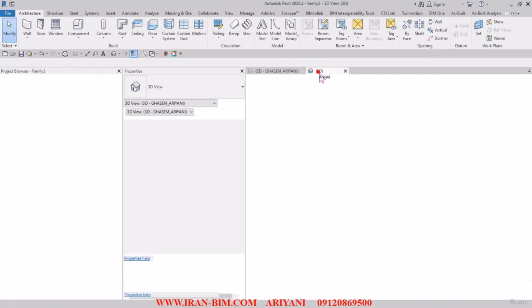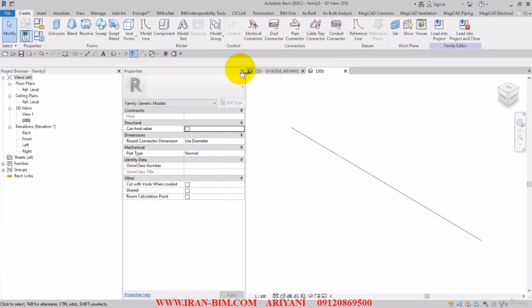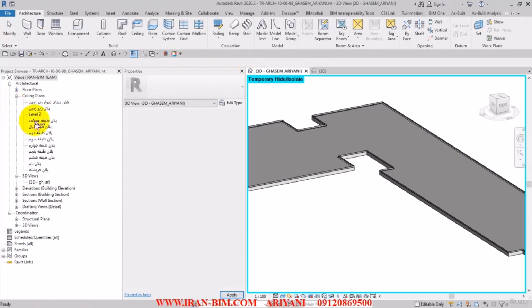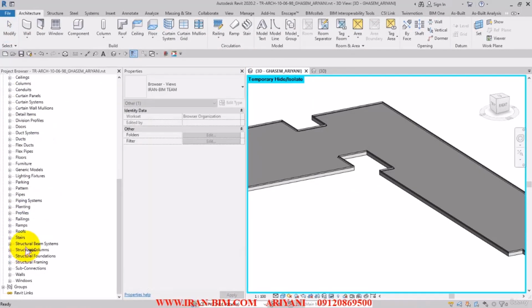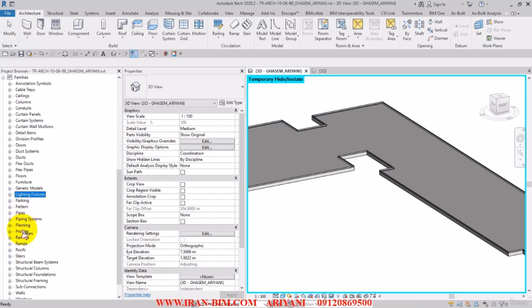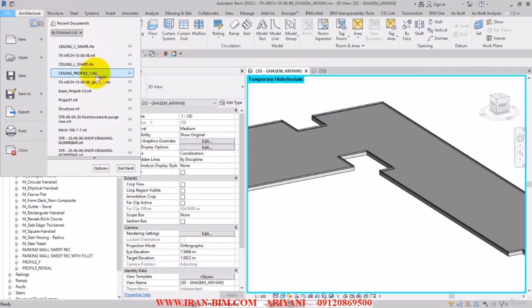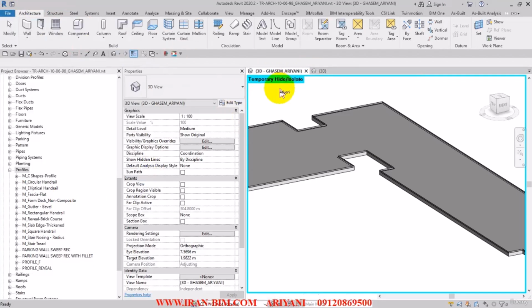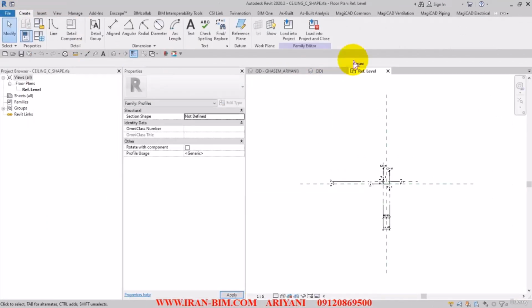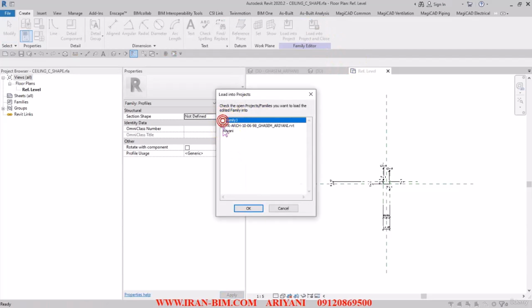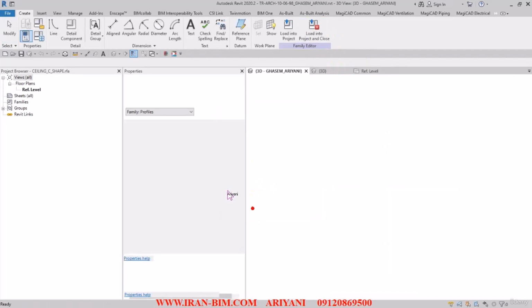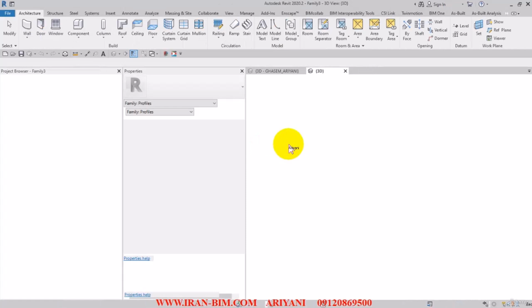I think I may have made a mistake. I shouldn't have loaded it up in this project. So let me go here and look for the profiles that we have here. Open up the profiles, and then from here the ceiling file. All right, select this and then delete it. After that, I just have to open up the family again, and after that I'll load it again, but this time to this family. I think last time I checked both of the boxes.